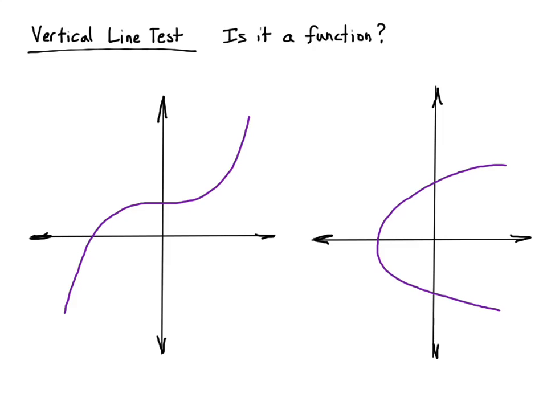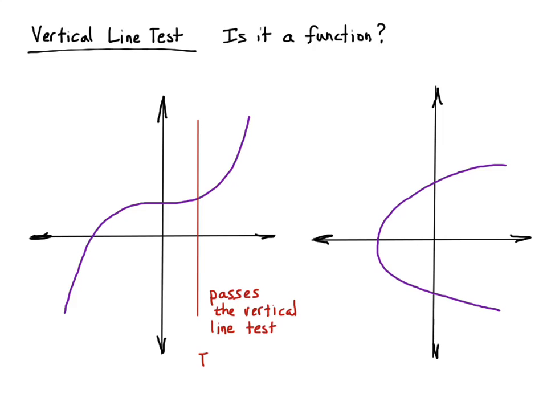Okay, contrast that with a graph like this. This is a perfectly good relation. Okay, so there's ordered pairs that you can place on there and call them out. But if I'm over here, if x equals some positive number, well, there's two y values that correspond to it. So if I imagine a vertical line here, the vertical line will go through the graph twice, but here, which is a function, it'll only go through it once. And so that's what we mean by the vertical line test.